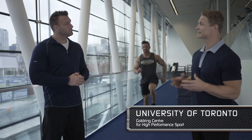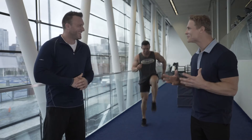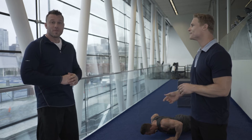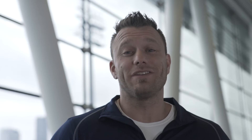So how about we go through some examples of activities? Dylan's going to do an activity and you identify what energy system he's using. I think he's supposed to be running a marathon — that's long distance, so it would be the aerobic system. I think he'd probably keep that up for about 2 minutes, so I'd put my money on the anaerobic glycolytic system. During the explosive jump portion, I'd say the phosphocreatine system, since it's so high intensity.